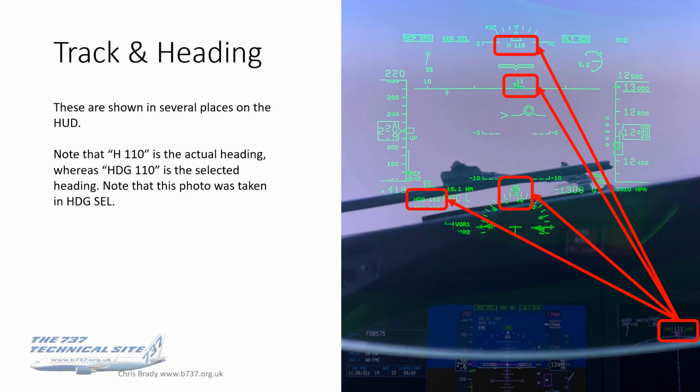That is your actual heading. Heading spelt out, HDG 110, is the selected heading, and that's shown down there on the bottom left. So obviously this picture was taken in heading select, so your selected heading is 110. And you can see the track there of 111, just slightly off because there's a tiny bit of drift on.